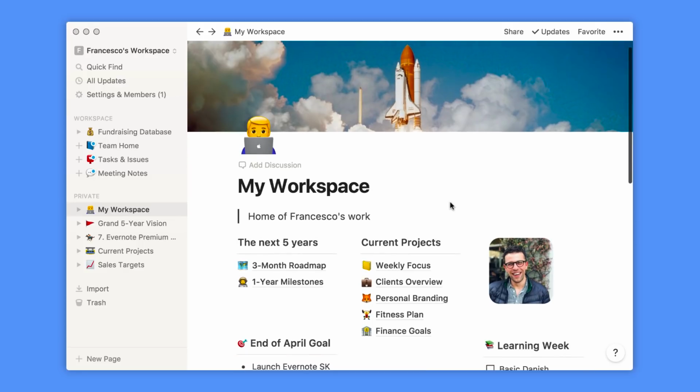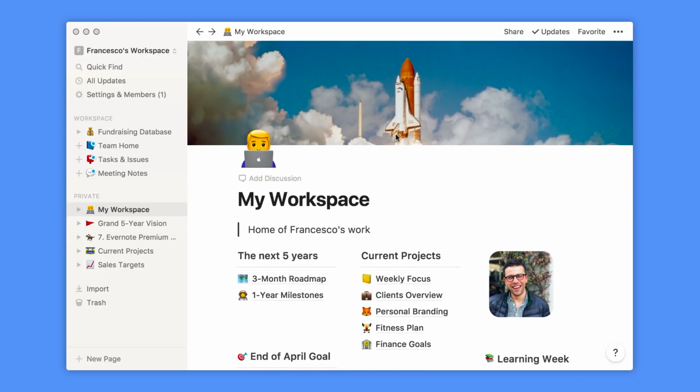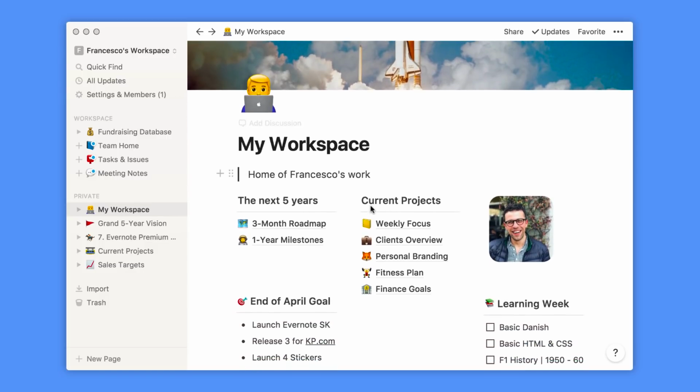You can see that I've changed the background to a rocket going up. I've kept pretty much the same emoji here. And then I've called it My Workspace. I think over time it's become a bit more of that. I didn't really call it that officially before, but now having it titled My Workspace makes it a really nice, homey sort of place. Especially the fact that I can modify that title as well.